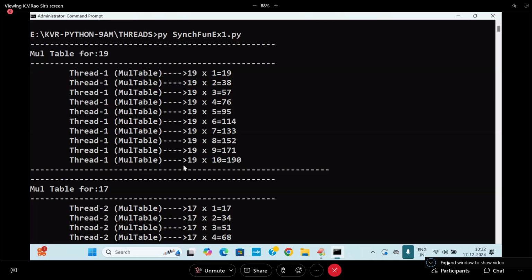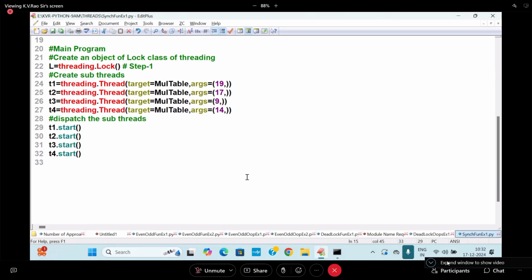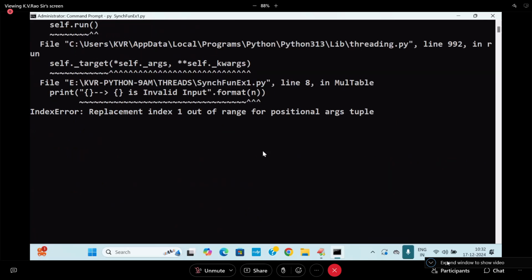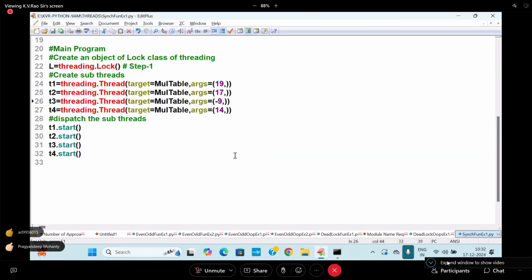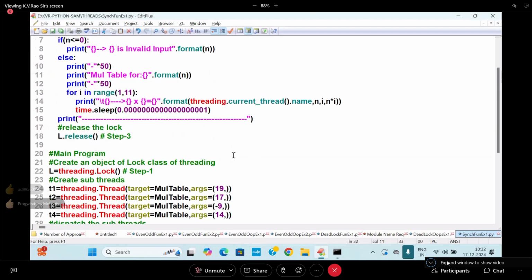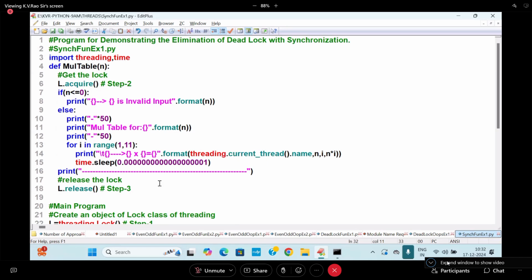Understood or not? Yes, you take some example here, online students. No, you are not responding. I said, execute it. Here what I got? Minus 9. What is happening here? Red dot.